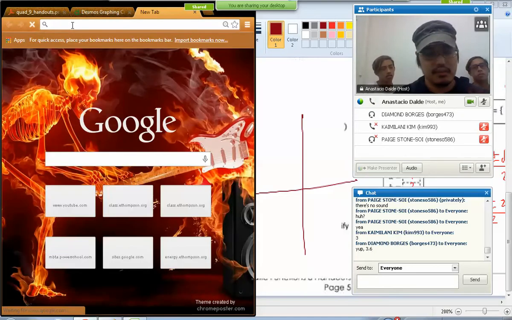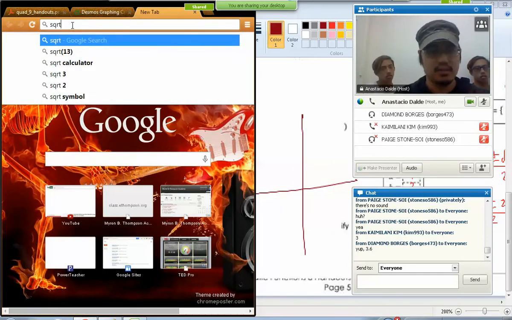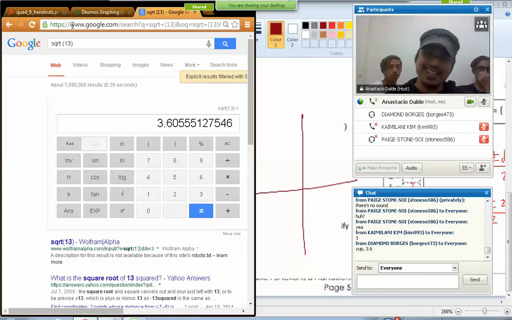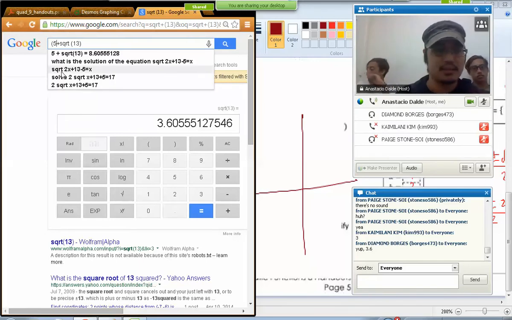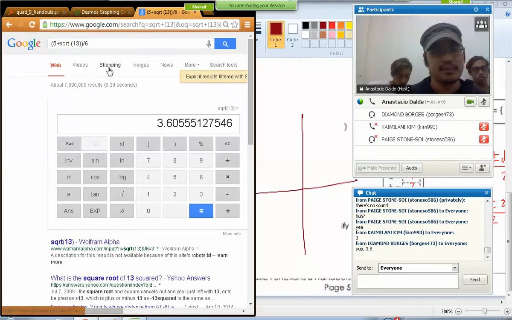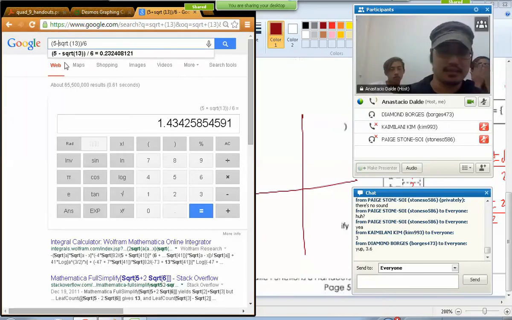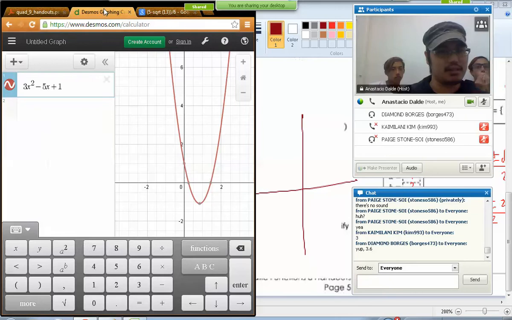What is 5? Actually, you know what? What is the square root of 13? I'm curious to know what that is. 3.6! Dude, look at that guess. It's awesome. It's because I'm awesome. All right, and then you go 5 plus that. I'm sorry. Divide by 6. And one of your answers is 1.434. Hey, wasn't that one of our answers? 1.434? And then we'll do 5 minus that. 0.232. That was the other answer, wasn't it? So what you're doing when you solve quadratic equations is figuring out where the thing crosses the x-axis. Does that make sense to you?